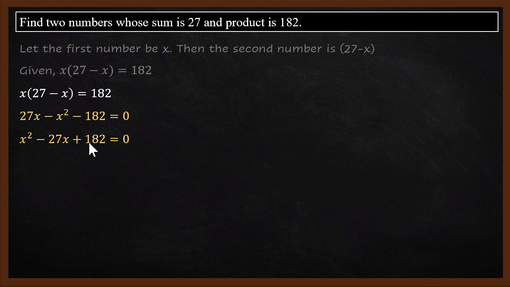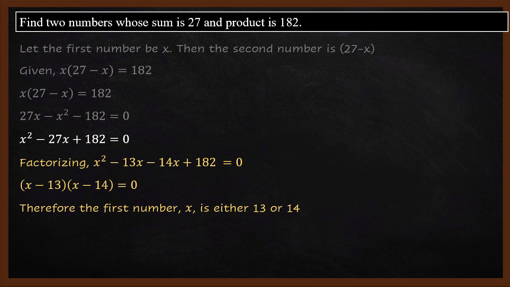Now that we have this, next step is we have to factorize. So if you factorize what we actually get is minus 13 and minus 14 are the factors. Why? Minus 13 plus minus 14 is minus 27. Minus 13 multiplied by minus 14 is 182. That is why those are the factors.